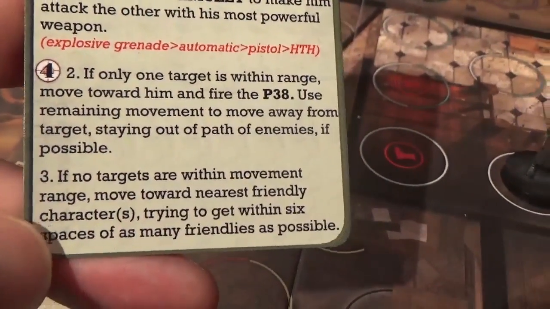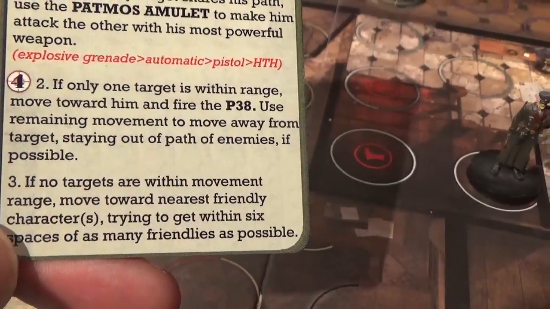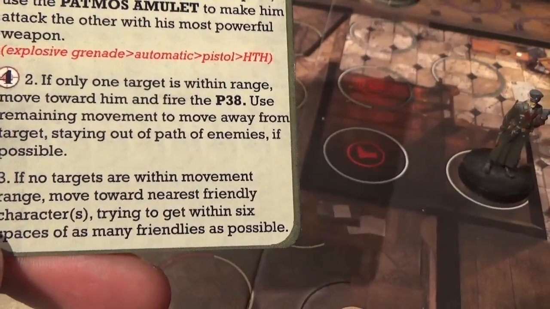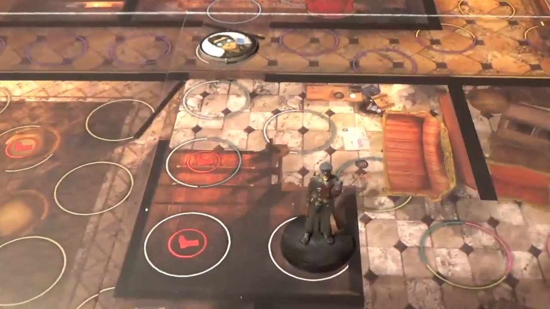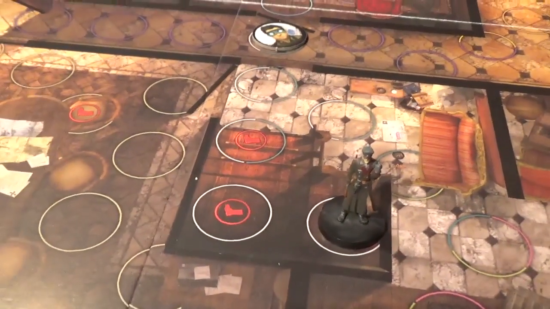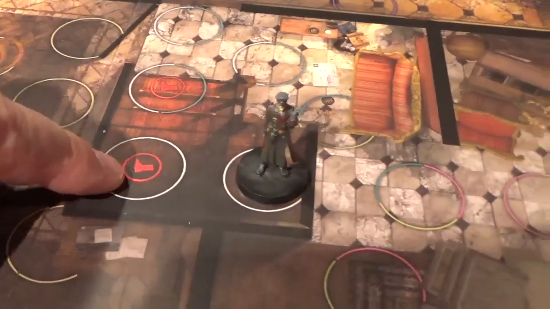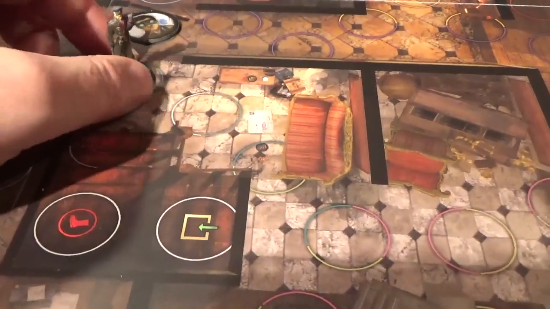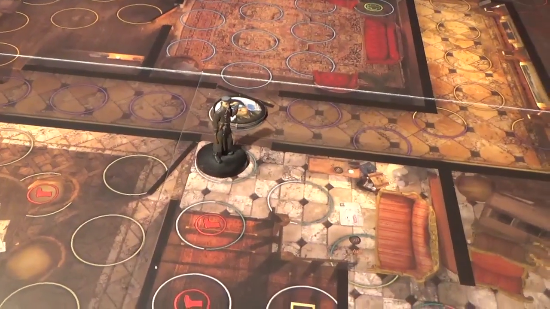So we go all the way to 3. If no targets, which is pretty rare, if no targets are within movement range, move toward the nearest friendly character, trying to get within 6 spaces of as many friendlies as possible. So he is going to try to get within range of other characters. The closest ones, and these guards count, the closest ones are the guards. So he's going to move 2, 4, 5, and he's going to sit himself right there. And that's pretty much what he does because he wasn't able to attack this round.